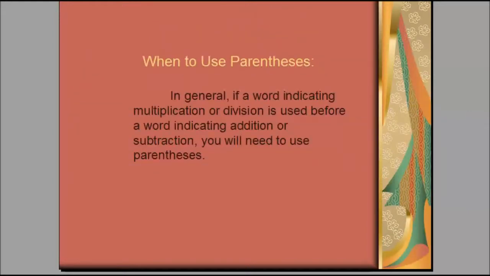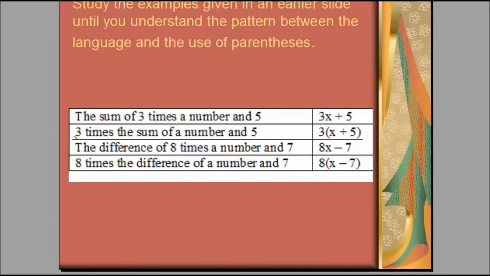Now let's talk about when to use parentheses. In general, if a word indicating multiplication or division is used before a word indicating addition or subtraction, you will need to use parentheses. Study the examples given in an earlier slide until you understand the pattern between the language and the use of parentheses. Notice that with the phrase the sum of 3 times a number and 5, the word indicating multiplication becomes after the word indicating addition.